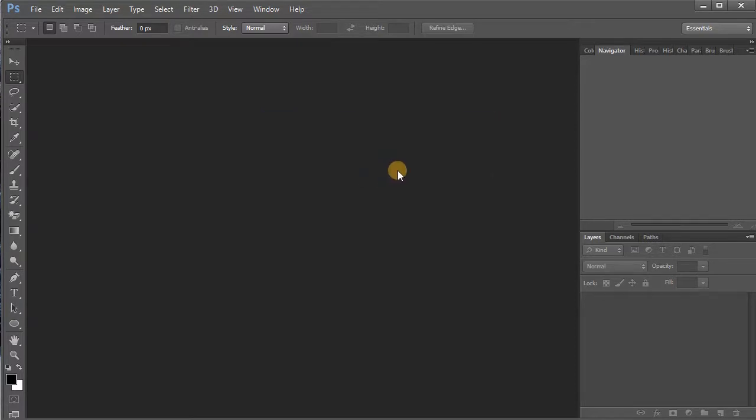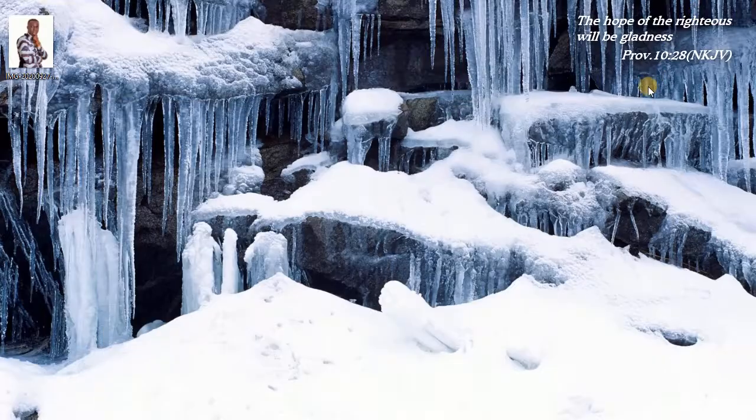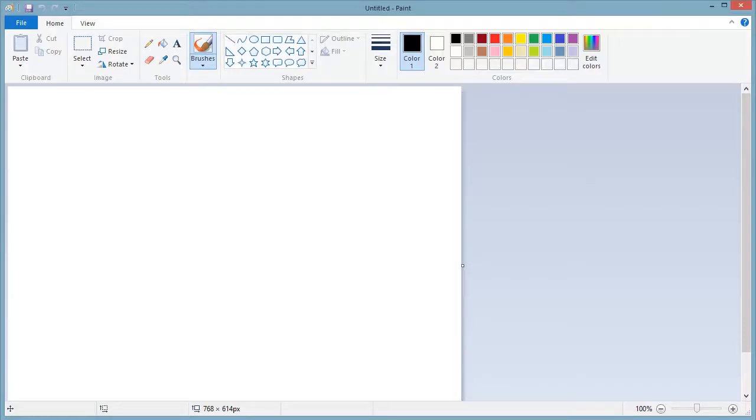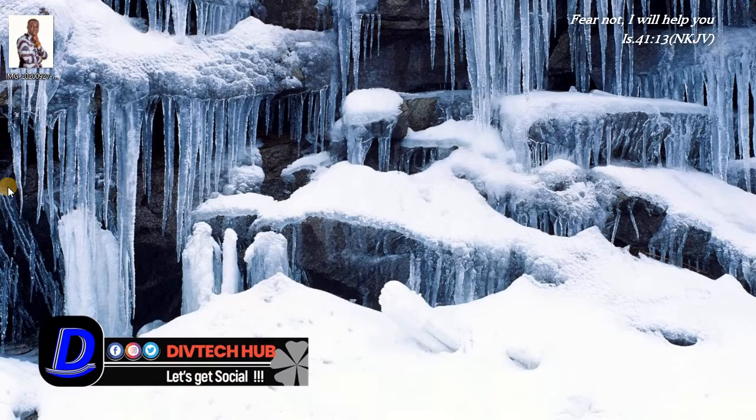So this is one way we can deal with this problem whenever we face it. I think this problem basically affects only the CS users, those using the advanced versions. I don't think you face such things otherwise. So I'll hide my app for now. I wanted to launch the Paint application and import the picture in, but let me close it. So this is what I'm going to do.